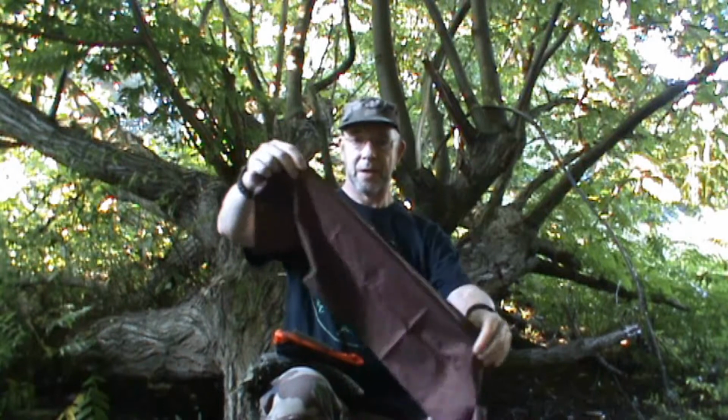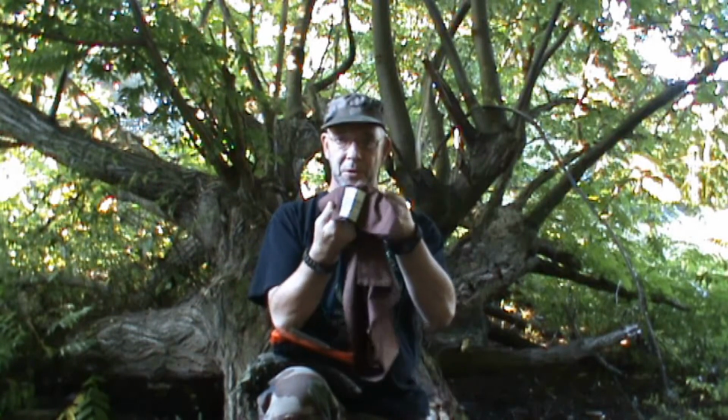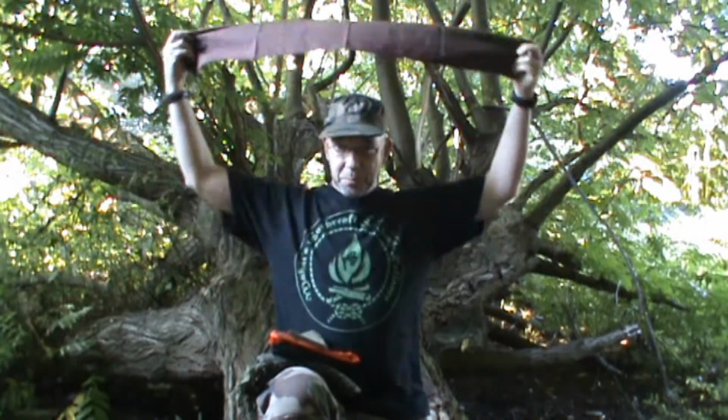First of all, this is from the Dutch army. There's even a NATO number on the label, and that's meant to put around your neck, and it will collect your transpiration and prevents your neck from burning in the sun. And that's one of the uses for cloth, protection against the elements, in this case the sun and the heat.